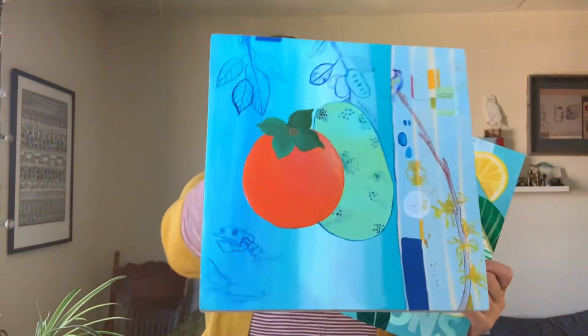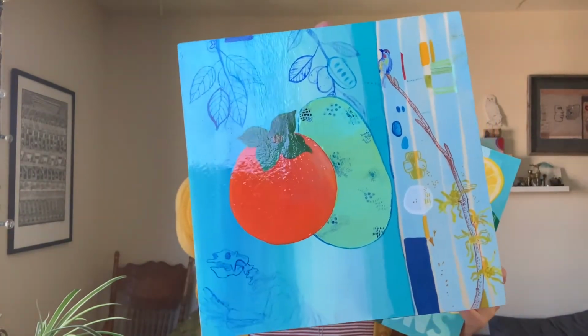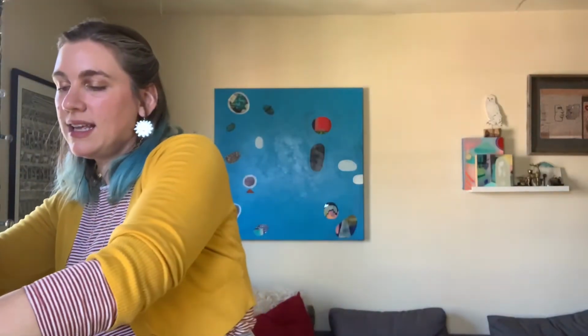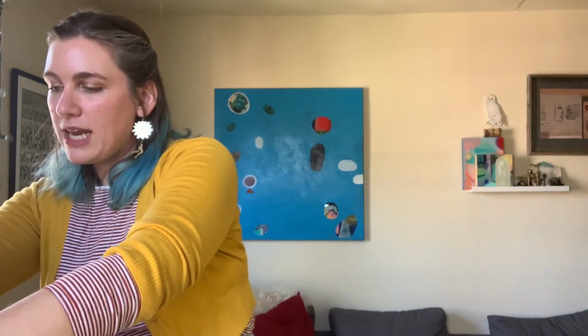These are some paintings inspired by pawpaws and persimmons and Burnet Woods. So most of the work that I make as an artist, I buy the materials for it, because those are usually light, fast, and acid-free, and the color won't fade over time.